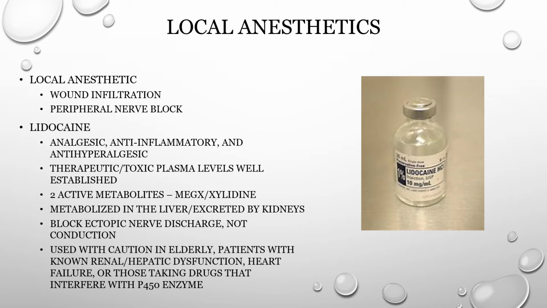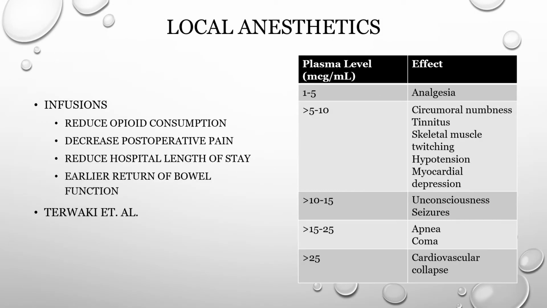Sub-anesthetic doses of lidocaine, the stated goal for opioid sparing, block ectopic nerve discharge but not conduction. Because of its pharmacokinetic profile, the drug should be used with caution in the elderly, in patients with known hepatic or renal dysfunction or heart failure, or in patients taking drugs that interfere with the cytochrome P450 enzyme. IV lidocaine infusions have been shown to reduce opioid consumption, decrease postoperative pain, reduce the hospital length of stay, and have earlier return of bowel function in open abdominal procedures.